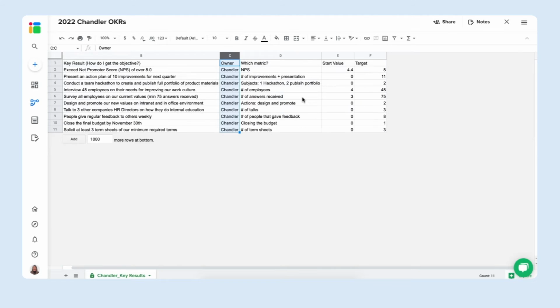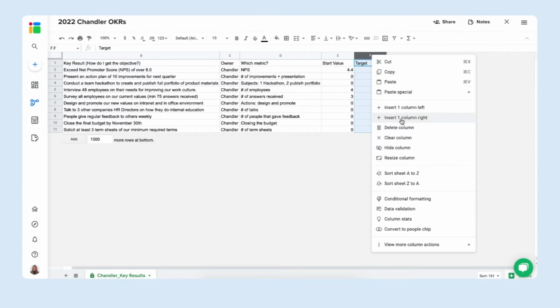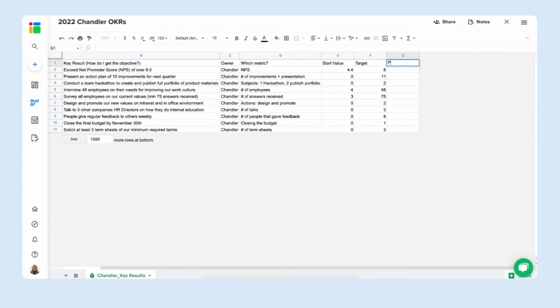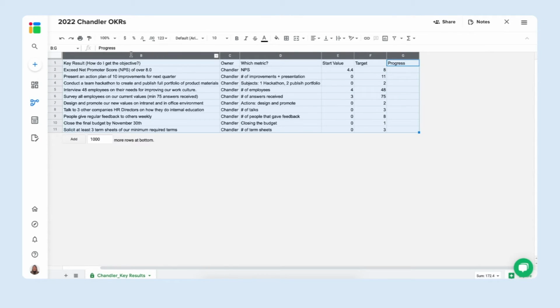And then if you want Chandler to keep his progress right here in the tabs, you can do that right here, start value target. For example, he adds a new column named progress, and here he can keep his progress, how far along he is. To be able to do that, to edit the destination file: Sheetgo will normally overwrite this data with every new update, so you will lose any column added.